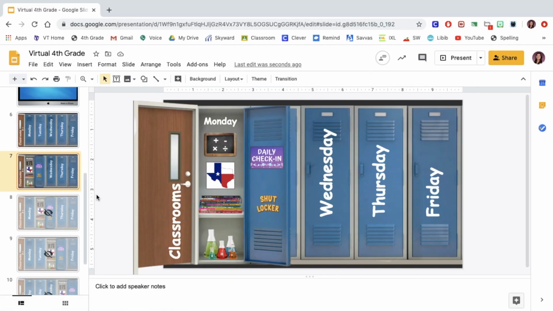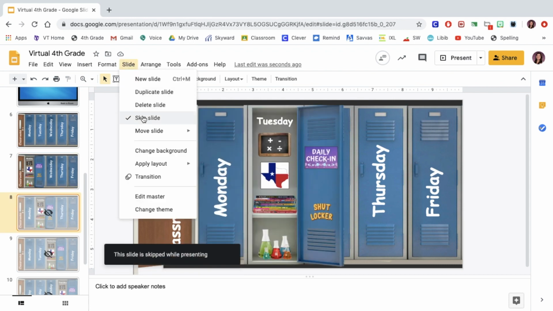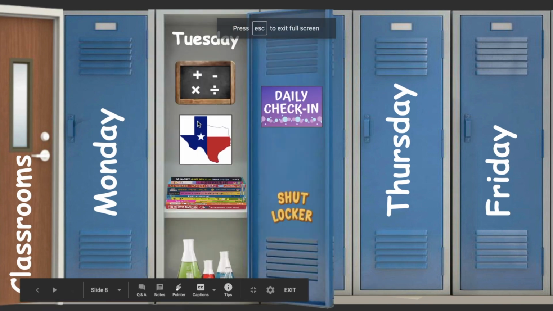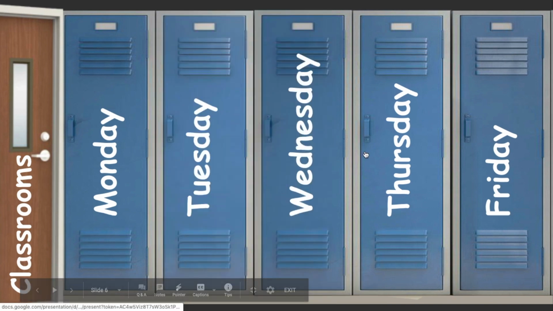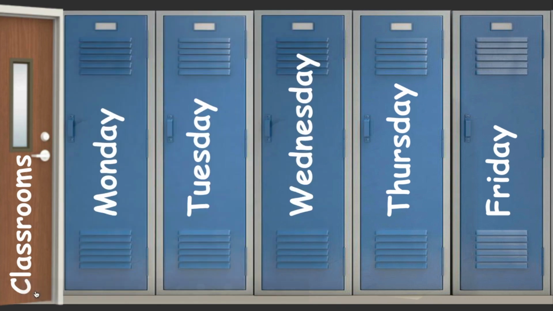Then say it's Tuesday now, I can just go back, uncheck that, and I'm going to take this background box, move it down 1 layer. I just pressed Command down. And I can check, yes, this box for Tuesday is on top now, but I still can't get any of these. So I can click on Tuesday, shut the locker. I can't advance to any of the other slides.